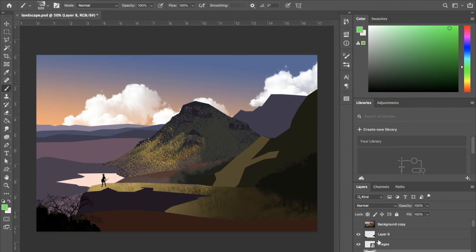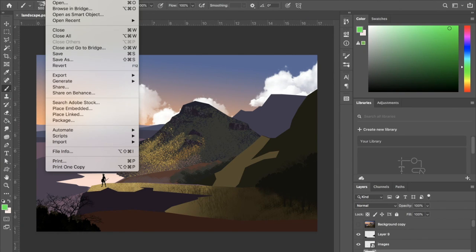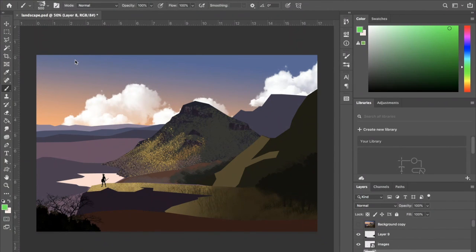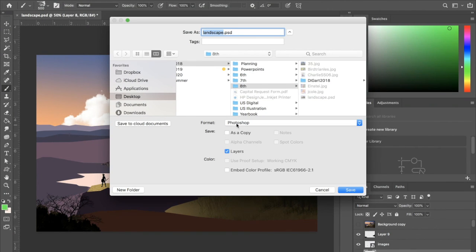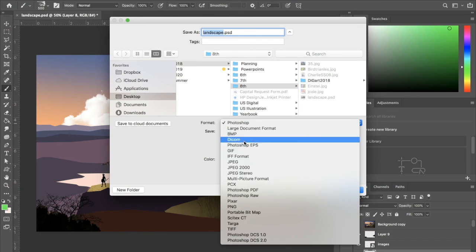Also make sure, especially for those of you working in Photoshop or Procreate or whatever, that you save these as Photoshop documents or layered documents where you still have all these layers. If I come up here to where it says File and I go Save As, I have options to change the format to other things, right?